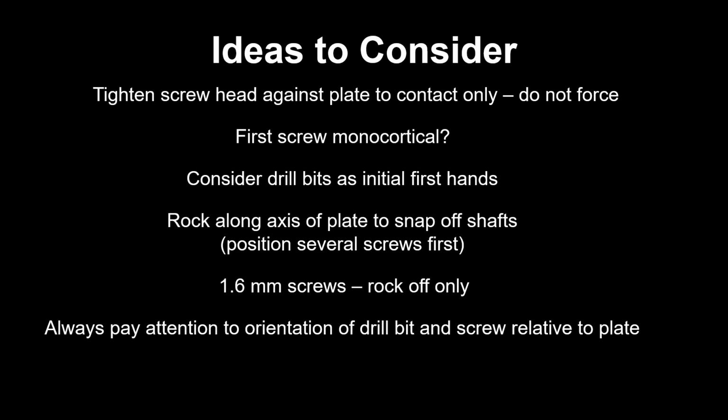The key take home is pay attention to the orientation of the drill bit and screws relative to the plate. This is the number one learning curve scenario. Again, an occasional monocortical screw or headless screw are not dangerous, but will be vastly reduced in numbers with proper orientation of the drill bit in particular, and starting the screw as well. Again, monocortical, you can use them. Usual rules should apply.